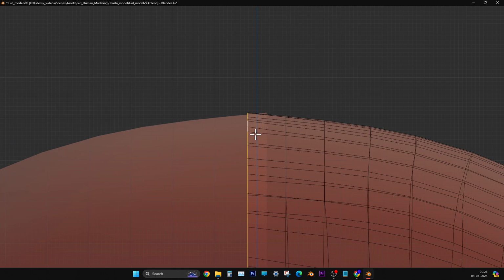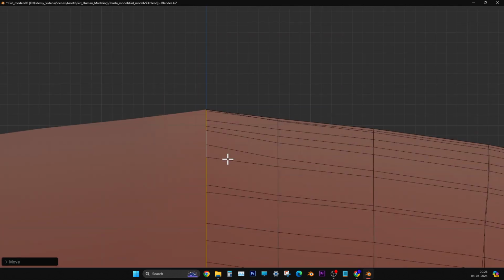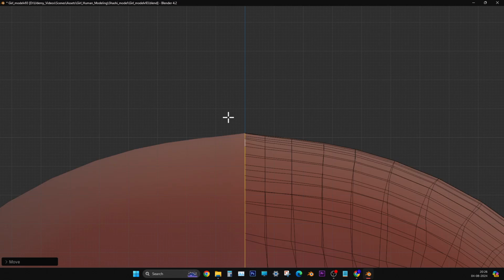This is a world axis line, so I'm going to snap it there. I'm pressing G and then pressing X, snap. So it's snapped exactly on the Z line, the world axis line.